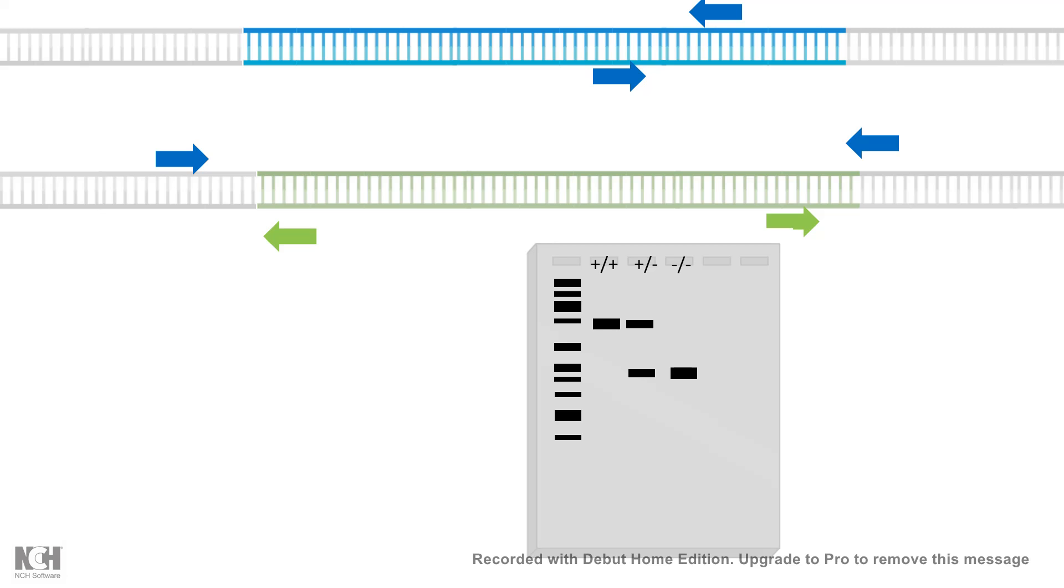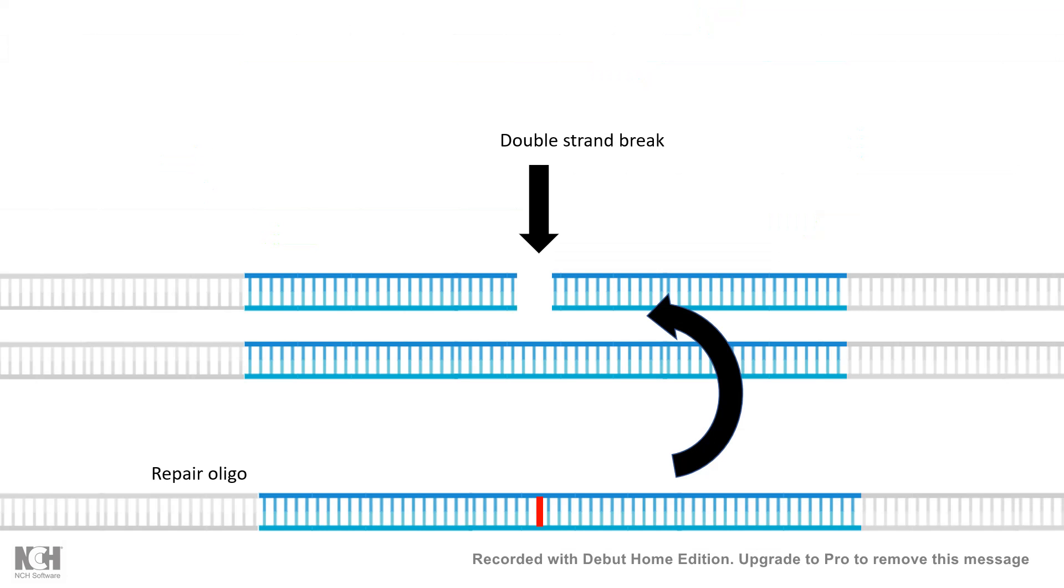Using specific PCR primers, you can amplify the particular region because this GFP-containing region is not present in the cells normally. The wild type would not show this band but the mutant or knocking line would show a band which amplifies a portion of the GFP and the portion of the normal genomic DNA. Using that screening method, you can have a rough idea which cell lines are positive. You would send it for sequencing to understand the incorporation of the sequence.